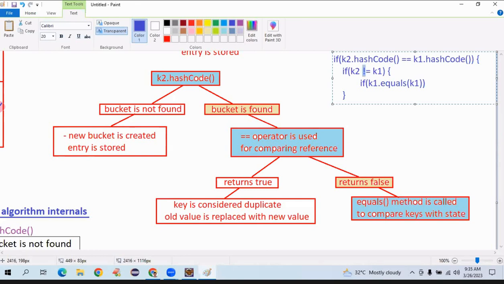Or else if you want to work with double equal to, then take it here. If you want to understand this way, you can write like this. Or else you can use not equal to. Choice is yours.